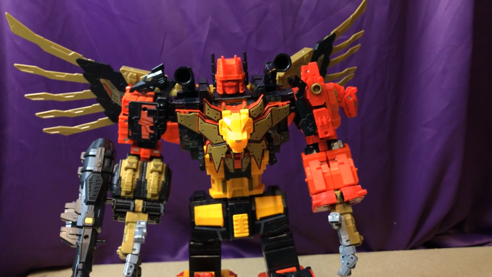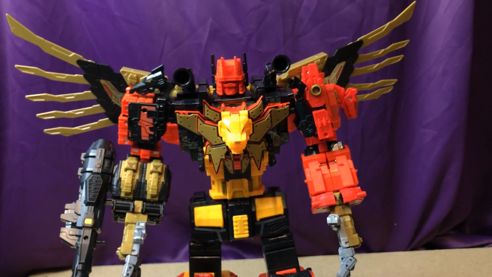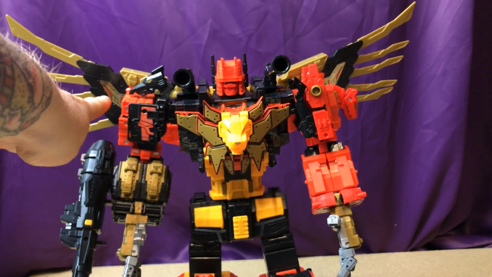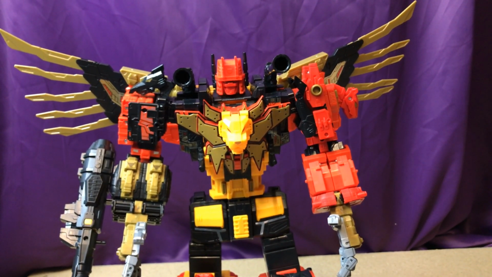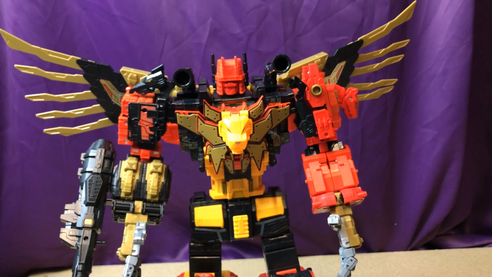Alterations that these guys have made, as I've already said, from the Hasbro version, are the massive wings. The Hasbro version basically has wings that are about this big, I think, up to where the black piece is. And then they put these extensions on here. And also these extensions you can manipulate and turn to however you want, which is absolutely fantastic. Also, I believe these cannons are bigger on this version as well.